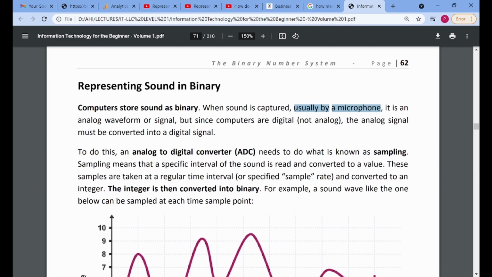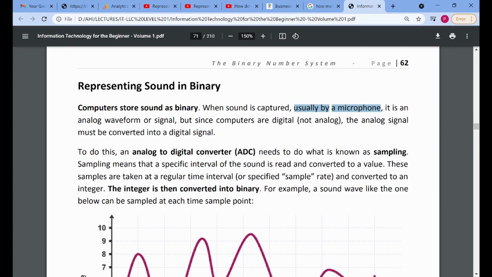We are learning about how computers store sound. Right now, what I'm telling you is that the sound we produce is analog sound, and the sound the computer stores is digital sound. And so, for this computer to store our sound, first of all, there has to be a conversion from analog to digital. That is the first thing that needs to happen. It needs to happen because we are learning how computers store sound.